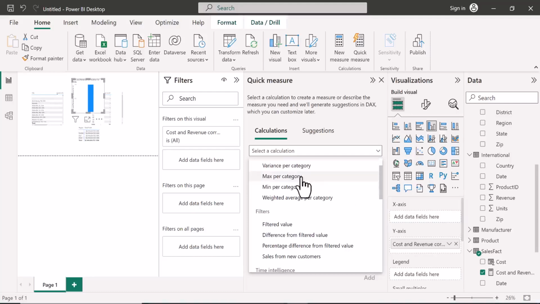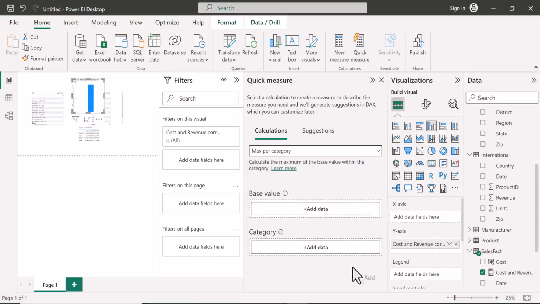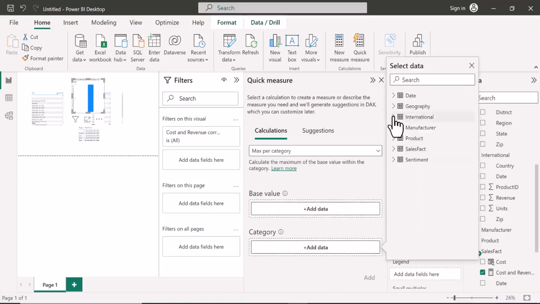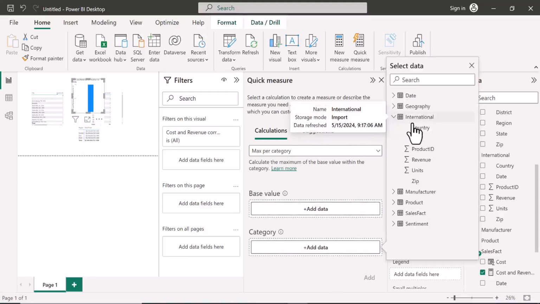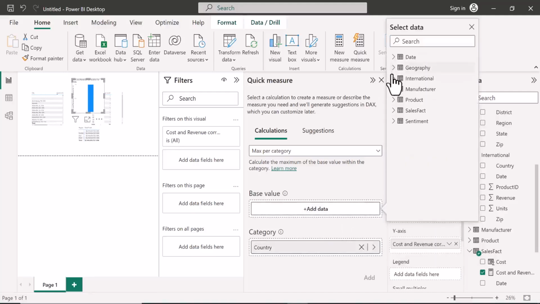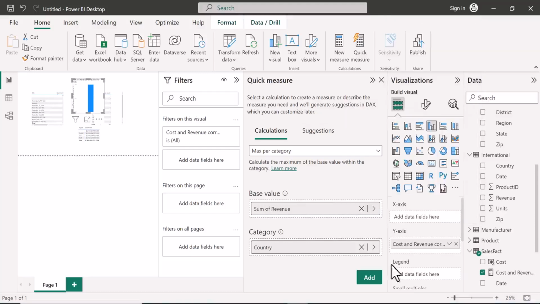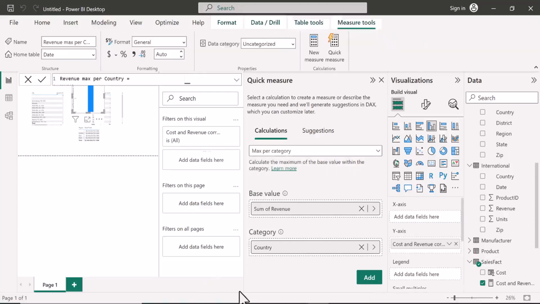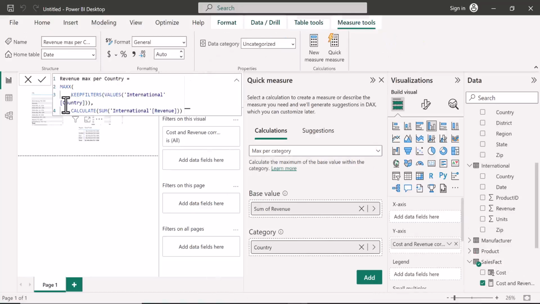Let's do maximum. Let's find this country, then pick these two. I see the revenue generated by these. So this is the formula, Max. You click on commit.